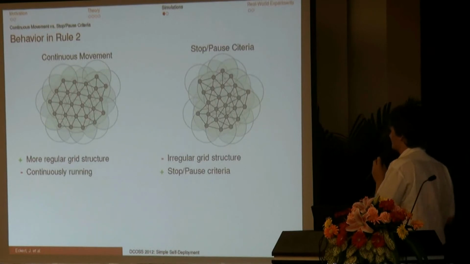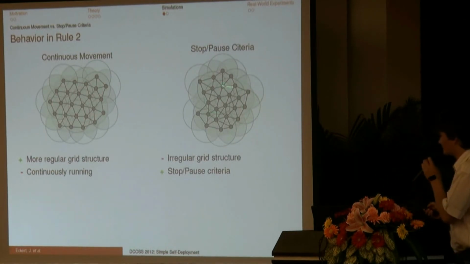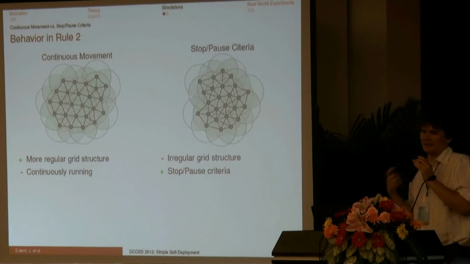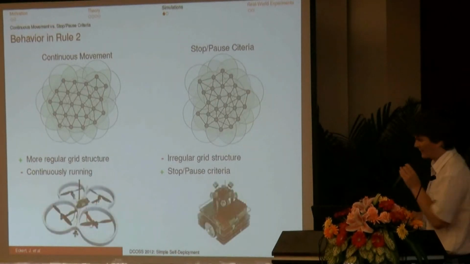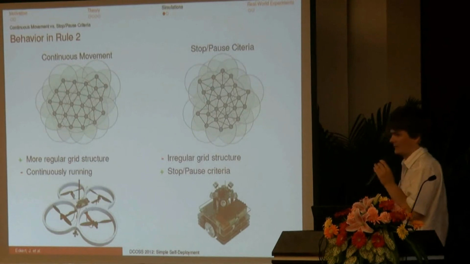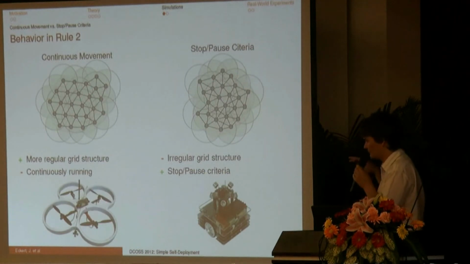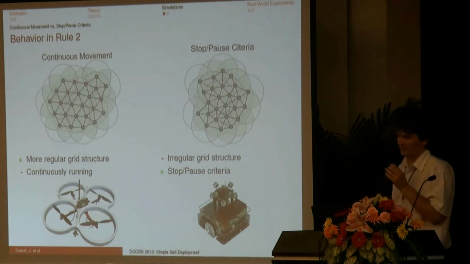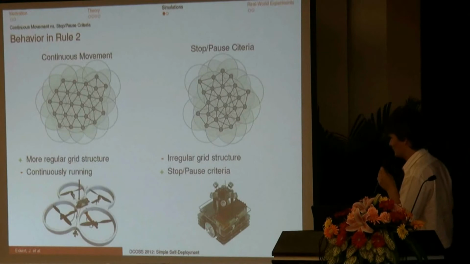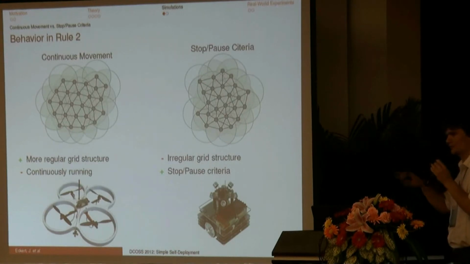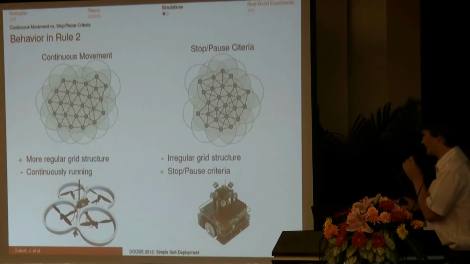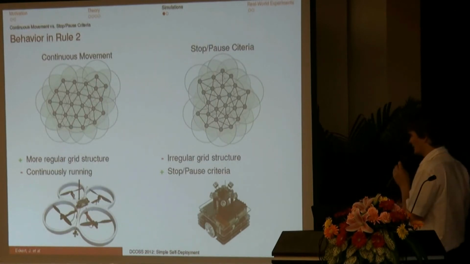And as we stop it, we do not have this perfect shape. However, what you get is a pause and stop criteria. And now it's again scenario driven what we would like to have. We've picked two examples. For instance, if we have a quadrotor which is flying in the air, then the energy for hovering is the same as the energy cost for flying, for moving in the air. So we can still continuously move. Whereas if we have a ground robot, we can drive to a position, stop in that position, and power down the engine, we will conserve energy. Therefore, we definitely want to have this pause criteria.